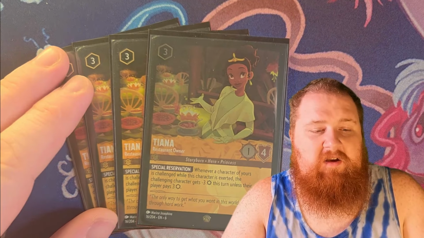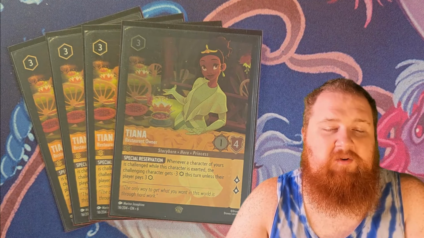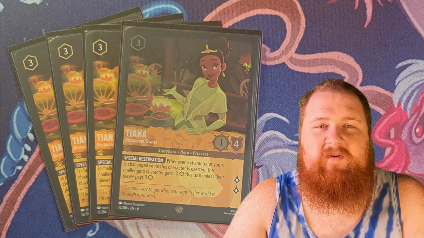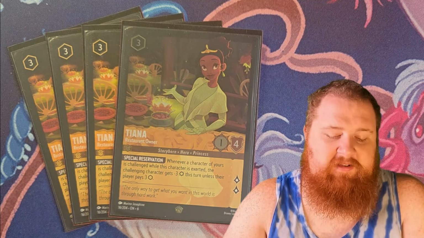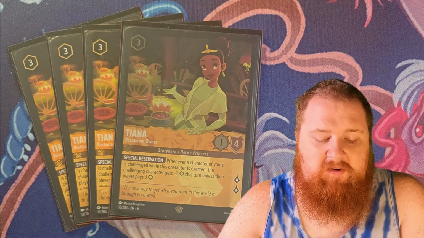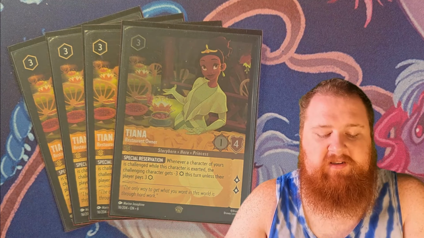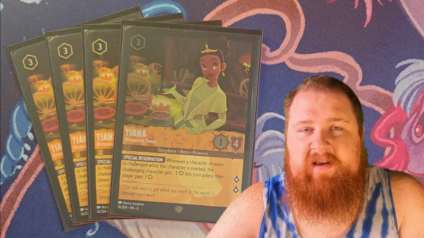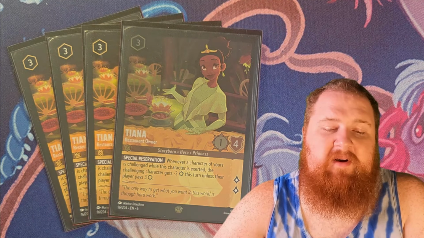Speaking of Tiana, we have 4 Tiana Restaurant Owner, a 3-cost uninkable that's become incredibly popular in the new meta. Went from being like a $3 card to like a $30 card. She's a 1/4 stat line questing for 2, and whenever a character of yours is challenged while this character is exerted, the challenging character gets -3 strength this turn unless their player pays 3 ink. So the person who's challenging has to pay 3 ink, or they're going to be getting -3 strength.